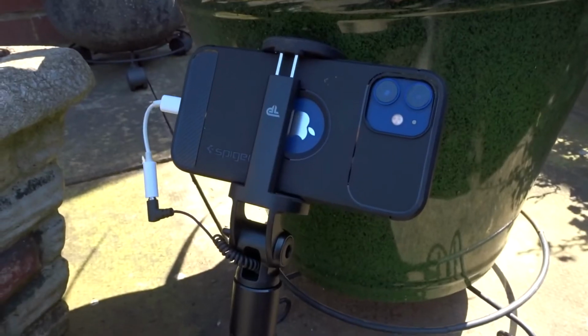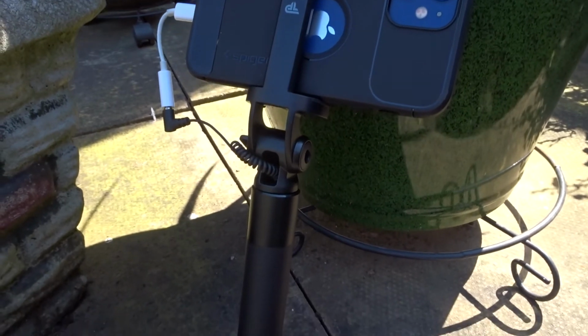And now for the positives. The first positive, along with the negative, which I've just stated at the very beginning, is to some people this is a positive. You don't have to charge this selfie stick. It doesn't rely on being charged, and it doesn't rely on batteries. So this is simply a plug and play selfie stick.